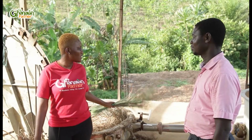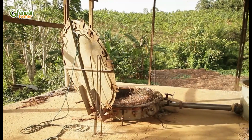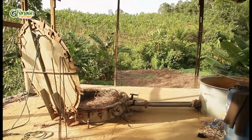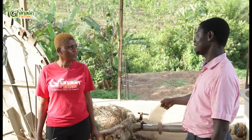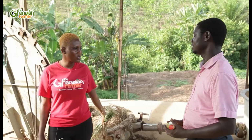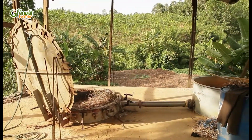Okay. How much will it cost me to have this installation done? There are two structures. This one gives about 21 liters of oil, and that can cost you like 60,000. And you have a bigger one that costs like 80,000 or so, like the one at Cymbopogon. That gives about 25 liters per distillation. But this one here costs how much? About 65,000. For the two? For the two. 60 to 65.